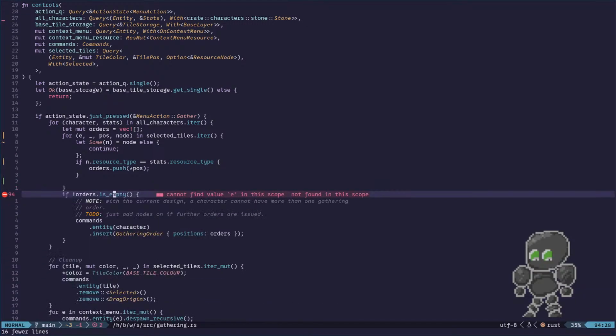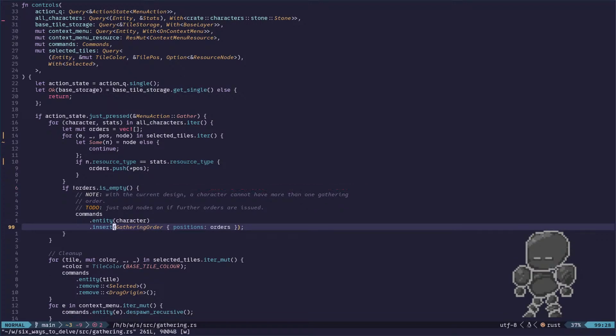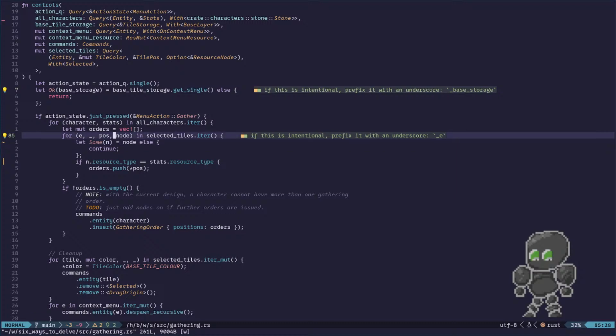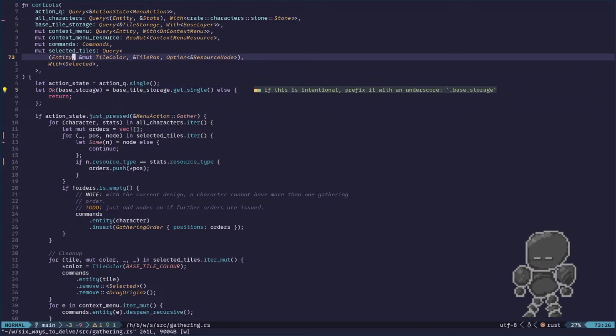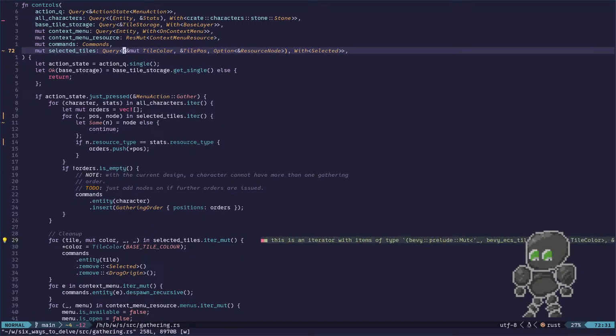So we should be able to clear out all of this. And then if orders is not empty, insert that, except that this is the thing we need to change. So we don't actually use the entity. Why do we have it? Because we thought we needed to query it off the tile storage, but we don't.